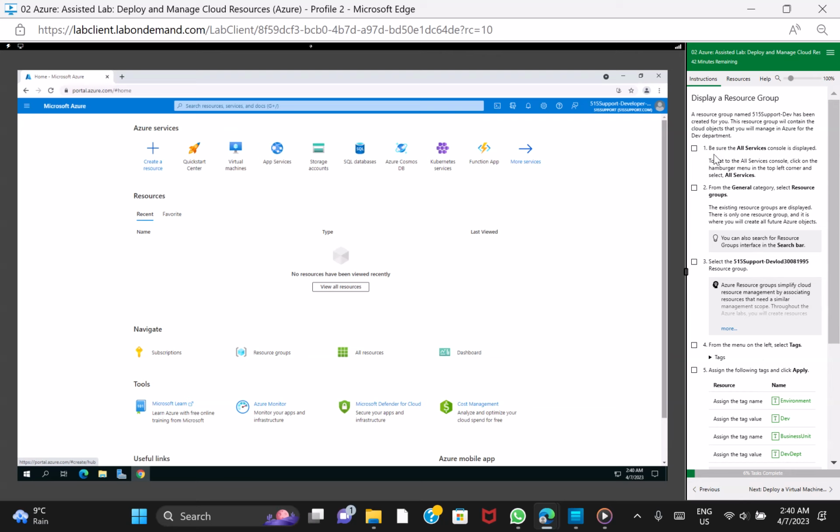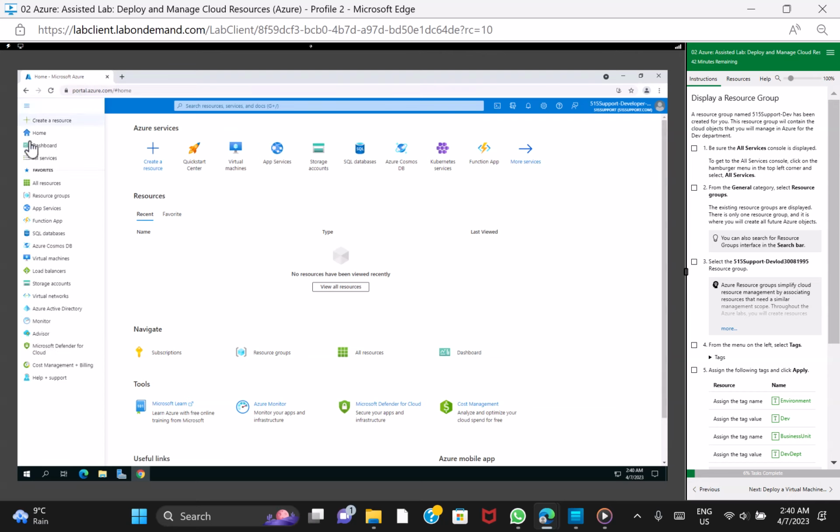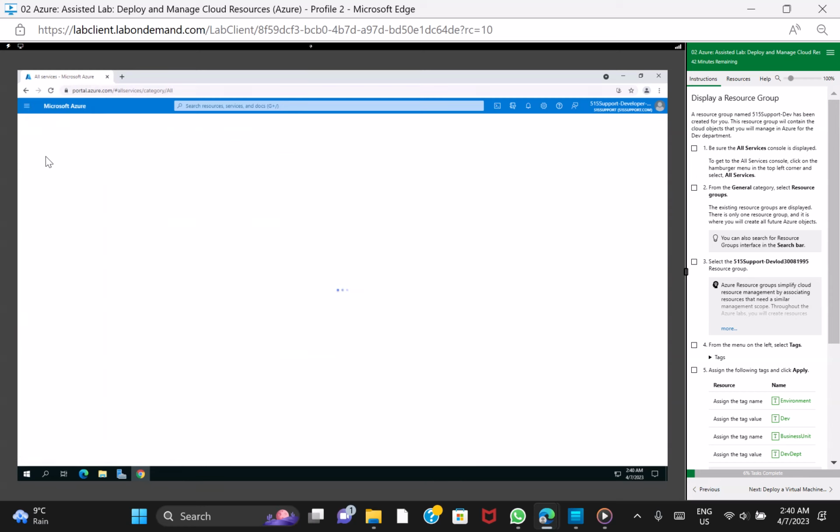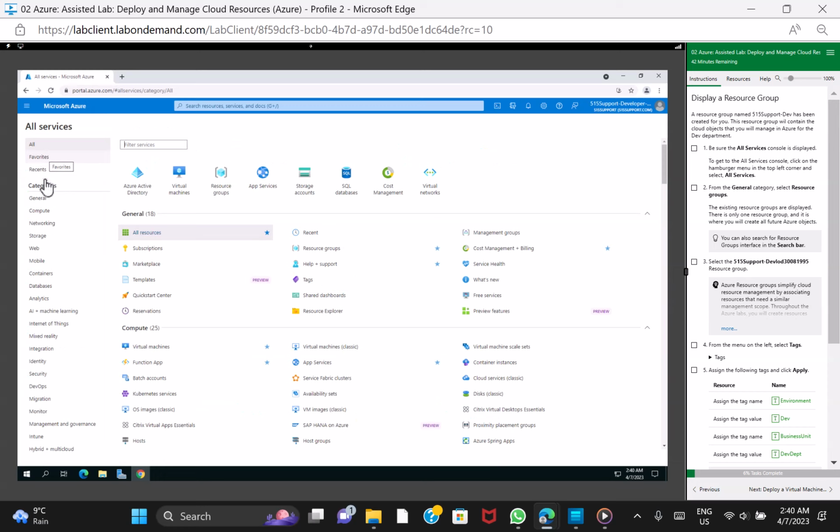And here they say be sure to select the all services console is displayed. To get the all services console, click on the hamburger menu on the left corner. The left corner is right here, the hamburger. Go here, then we click on all services. Here's the menu that appears. So we can check mark here.